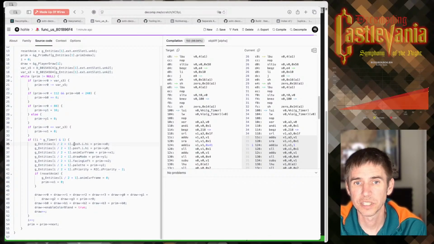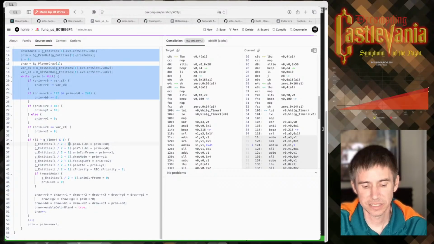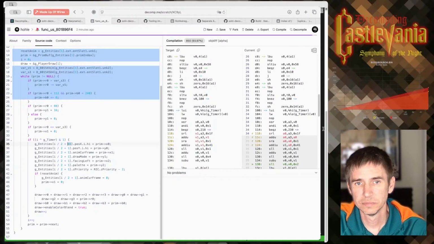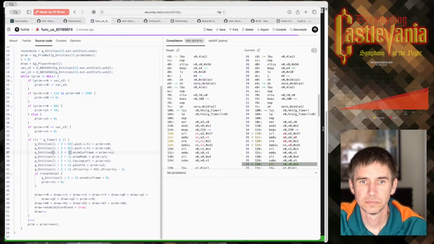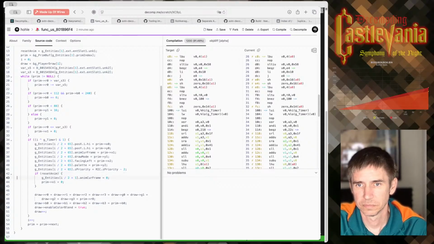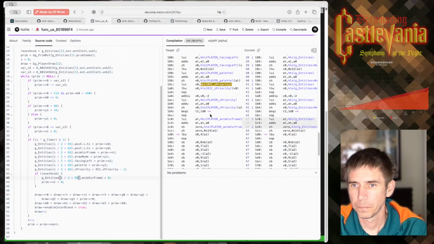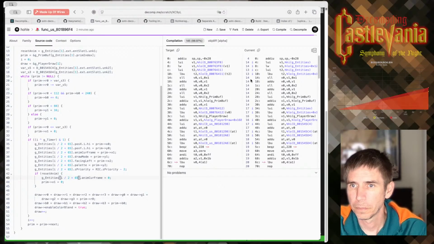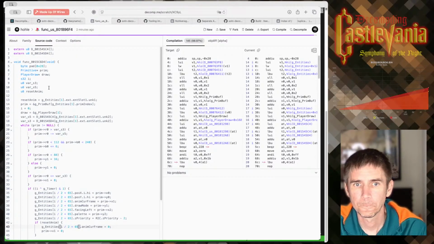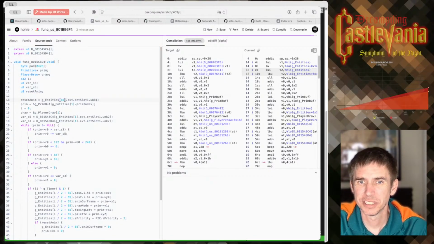Oh, these are all going to be offset by 65 instead of 1. G entities 1 is going to be G entities 65.